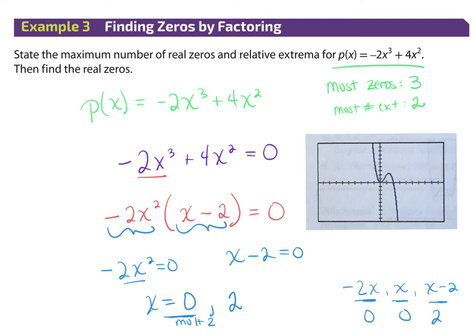And so your zeros do two things. They tell you where it touches the x-axis, but they also tell you by multiplicity what it does when it reaches the x-axis. So we know what's happening on the end with our degree and our leading coefficient. So we should know where it's coming from, right? And then the zero tells us, do I cut all the way through and keep going? Or do I bounce off, okay? And so you start to get a picture of what's happening with your graph. All right, so let's look at the next one.